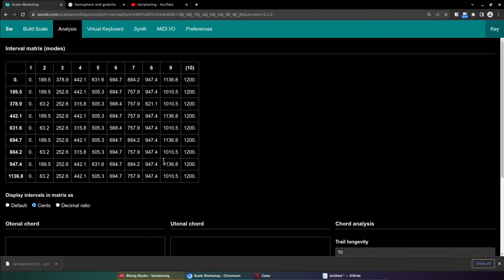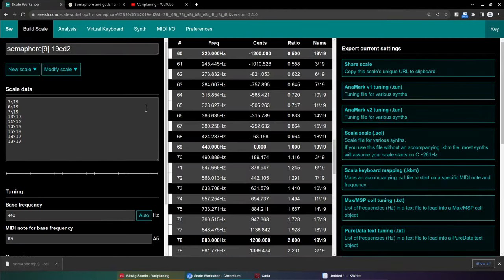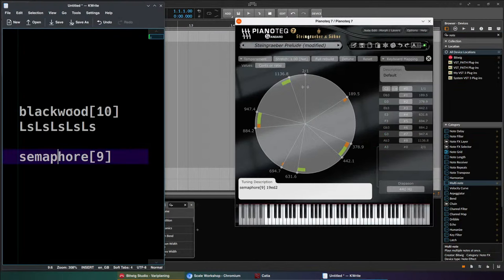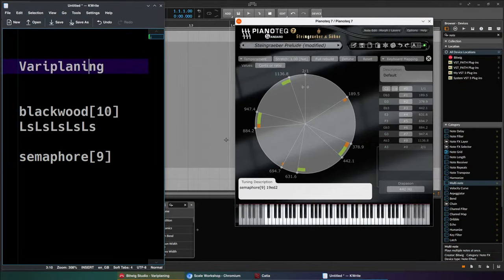But yeah, it's a nice little technique, that, isn't it? So that's like, I've wanted to demonstrate this for so long because I use it all the time and I never had a word for it. So if anyone knows what this technique's actually called, then please let me know. Otherwise, I'm just going to continue to call it Variplaning. Check that out. That's what I'm calling it. Because it's planing, but it's varied, right?